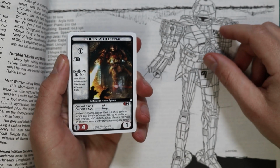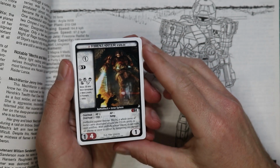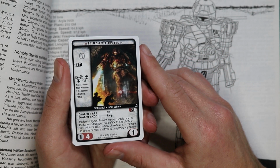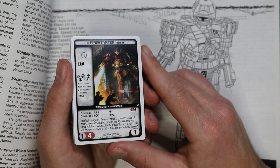All right, moving on. Thanks to Mr. Alex Iglesias, which I've been fortunate enough to have on several of my podcasts. The last one, unfortunately, the audio wasn't that great, but my one-on-one with Alex was a very fun conversation, so definitely check that out. But here we have the Firestarter.